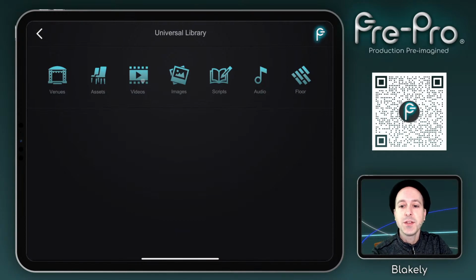If you put it into the Universal Library directly, it'll be available for all of your other projects to use. If you input a specific piece of media into a certain project folder, it will always bring it back to the Universal Library as well, so that if you want to use it in another project you've already created or have yet to create, you can do that.